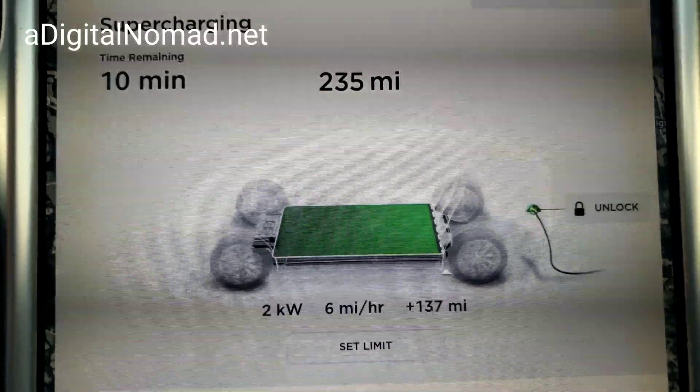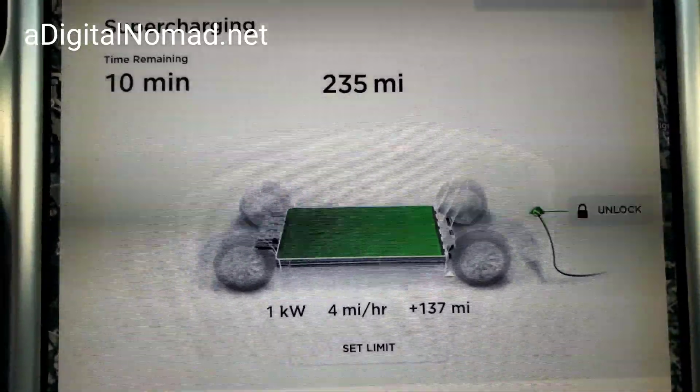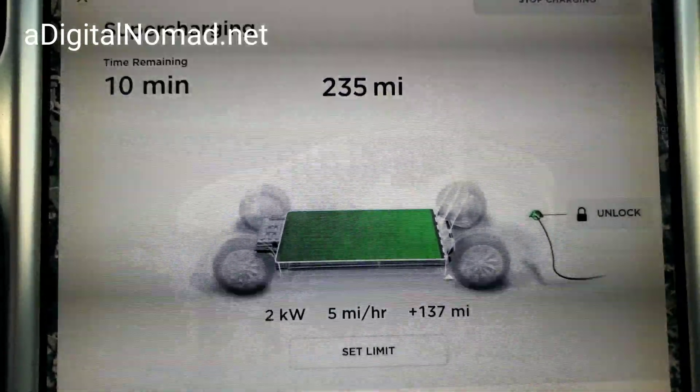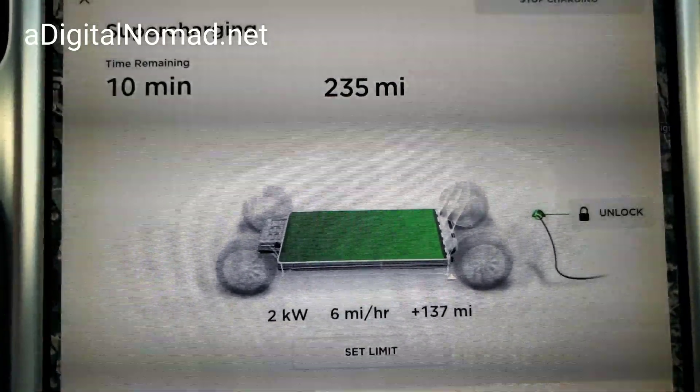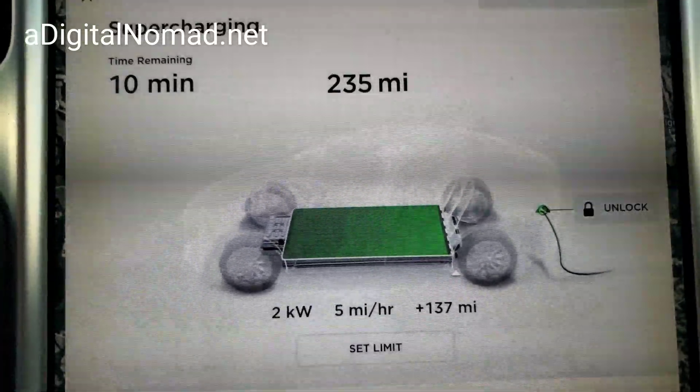Love to hear from you in the comments. If you own a Tesla, what is your range loss? Type that in the comments — just a percentage number. You don't have to put the percentage sign, just put like 5, 10, 20 — I don't think anybody's that high — or 4, whatever it is. I'd love to see what yours is.